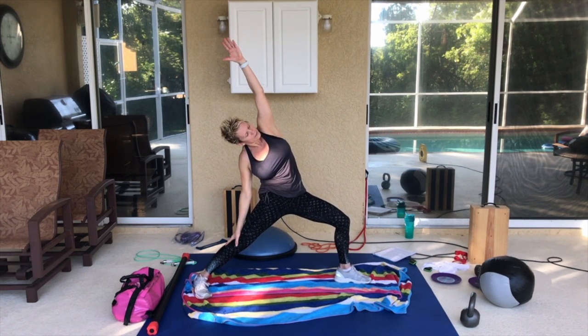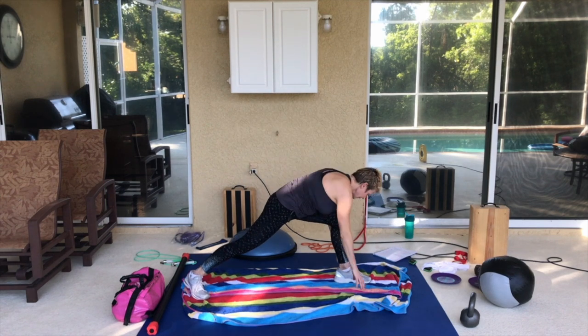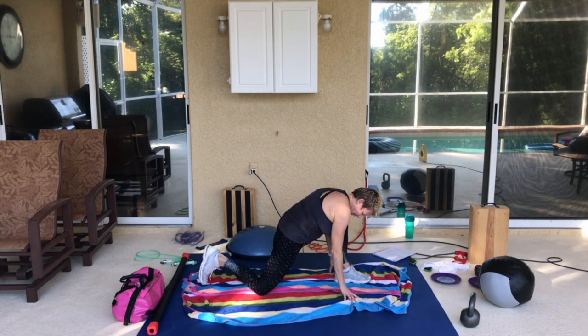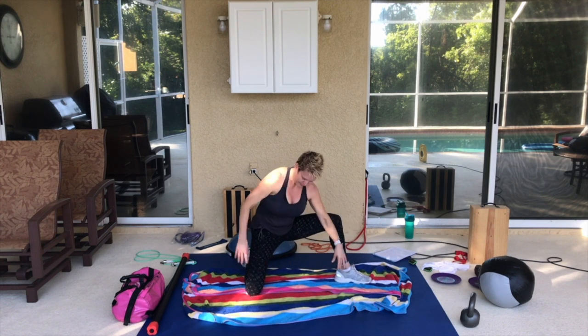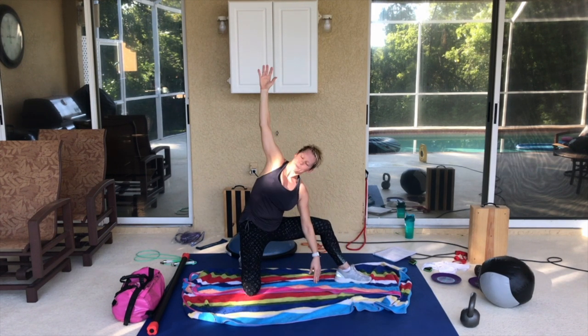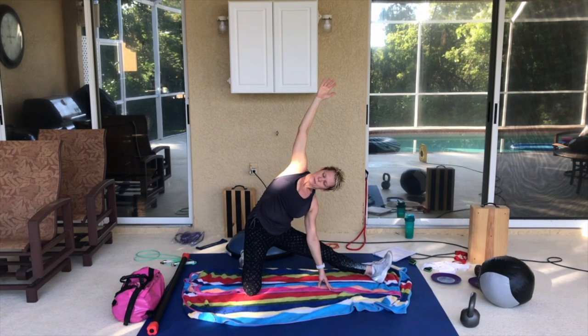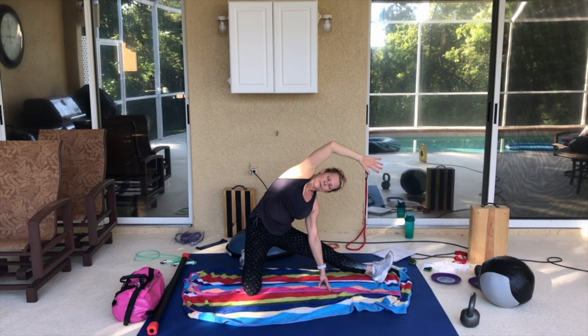Come on back up into a warrior two and fall back to a warrior three. We're gonna circle those arms down and around. You're gonna turn that leg, side angle pose one more time. And from here, you're gonna push that foot out, gate pose. Make sure that you're still lined up. Head and neck are going to the left.